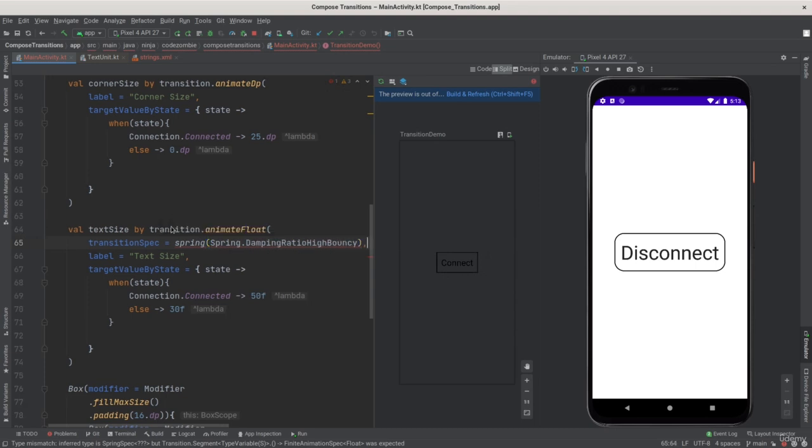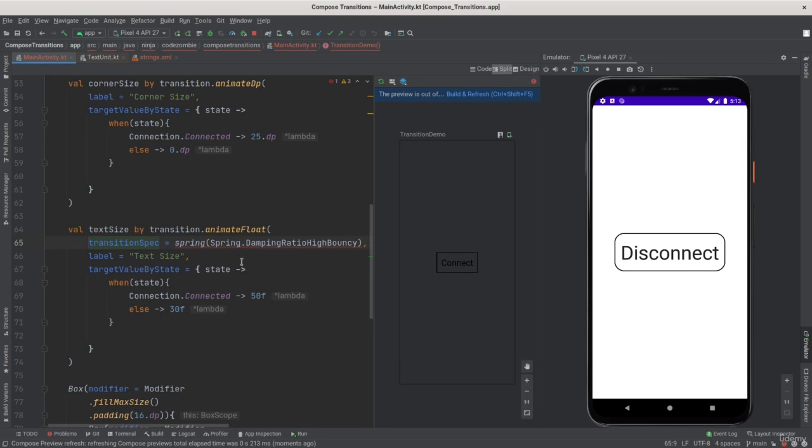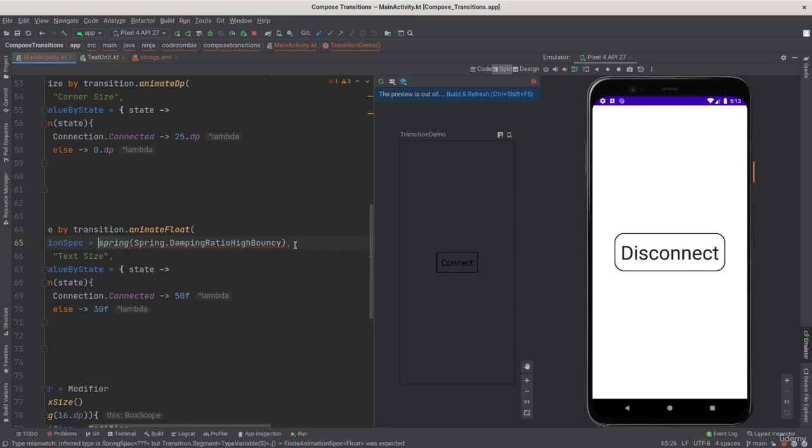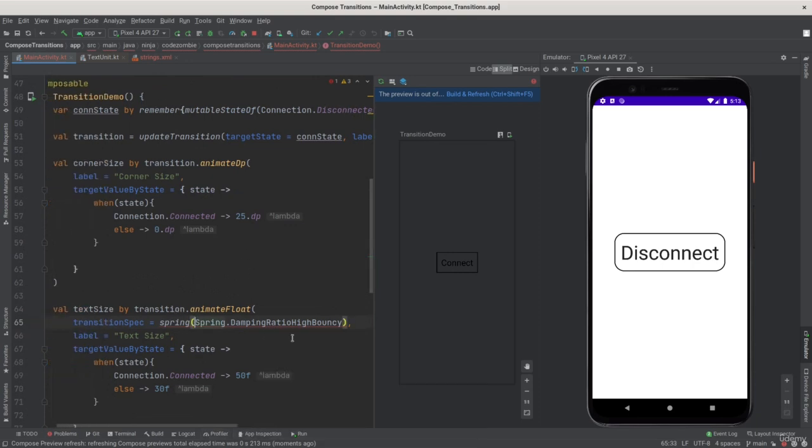This might not be exactly what you want to use for your transition spec, but to showcase the way we customize transition specs for our transitions, I'm going to use this parameter. Spring damping ratio.